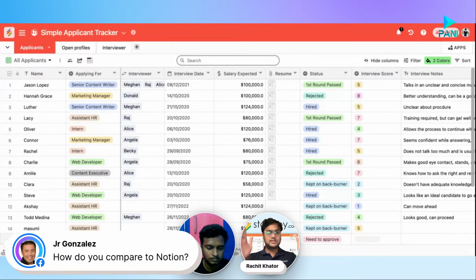So this is the main look and feel of Stackby. In the future, we are also planning to build interfaces and no code builders, where through the same database there will be an application layer where you can create your own custom web apps and mobile apps based on the data within Stackby. Our goal is to become a no code platform. Our vision is to convert spreadsheet users into no code creators.